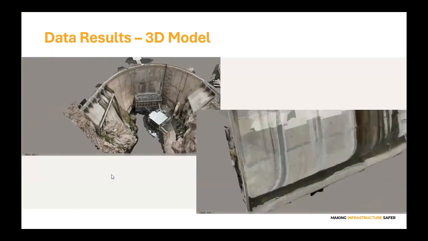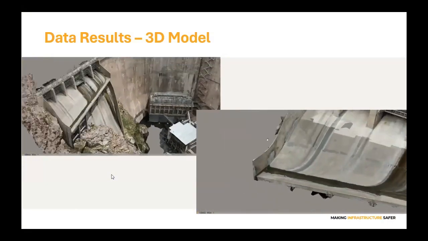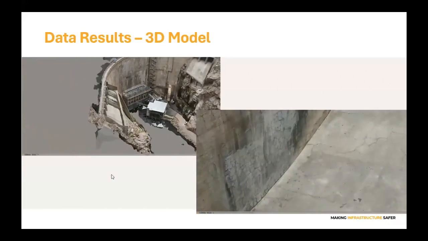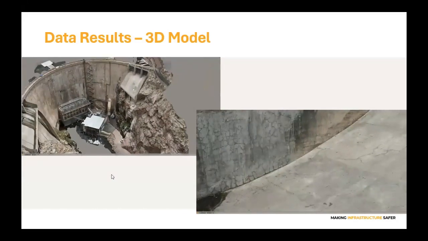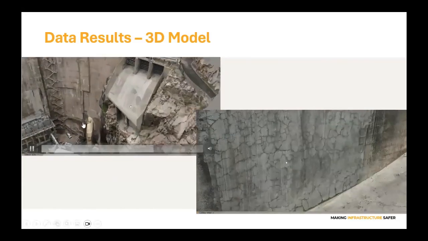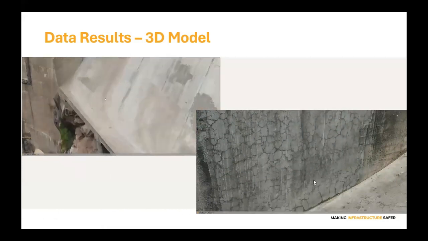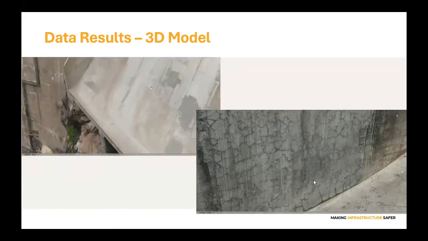So what we did is, we used Bentley Systems, iTwin Capture, Reality Capture. They keep changing the name, but one of those. We did an overall 3D model, which is what you're seeing in the top left, and then a much higher resolution model, which you're seeing in the bottom right. And so you're able to see each individual defect on the structure.